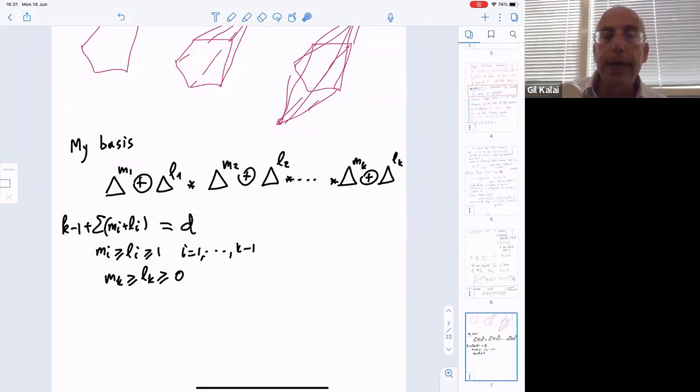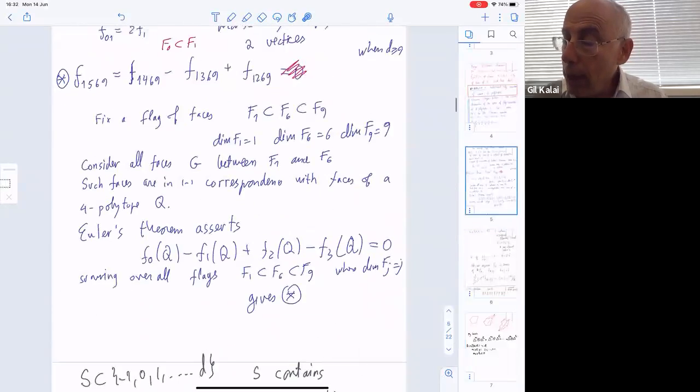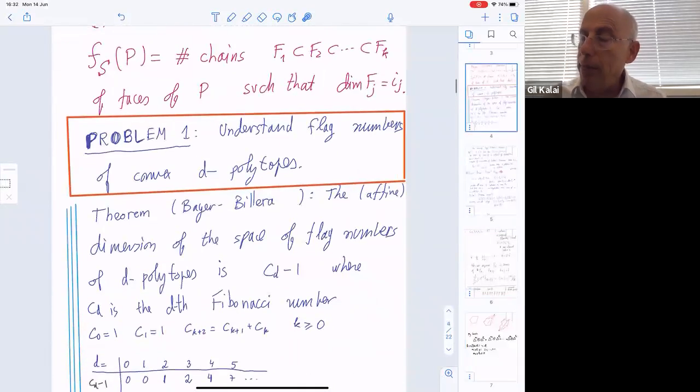And if you repeat the operation of direct sum and joins for certain numbers under certain conditions, then you get another class of Fibonacci number of polytopes, which also have affinely independent flag numbers. And this construction has some advantages. For example, it works easily over any field, also over the integers, and it is fairly economical in terms of the number of vertices.